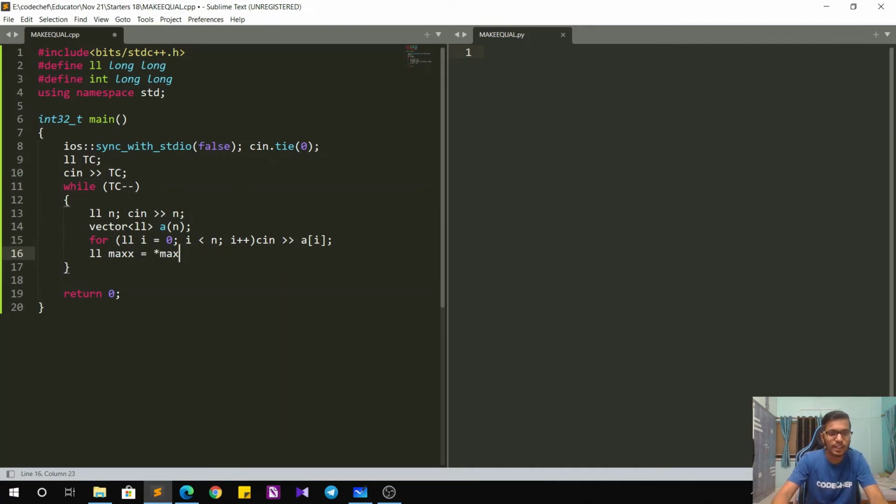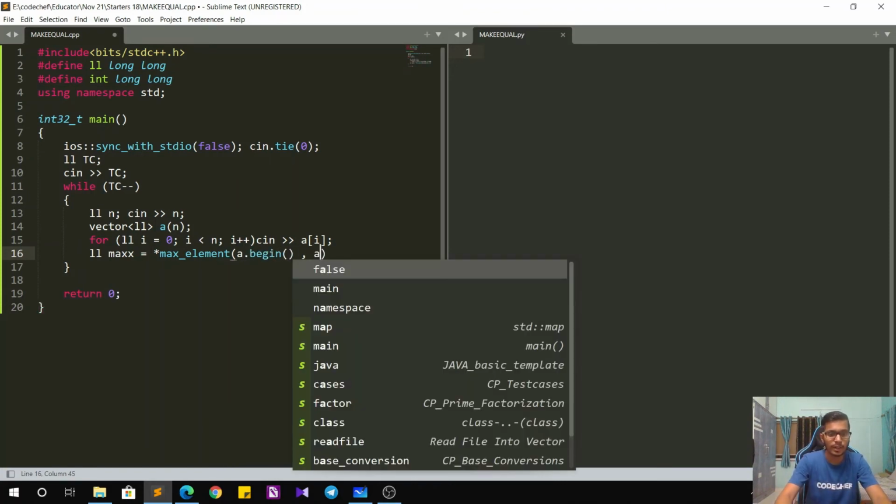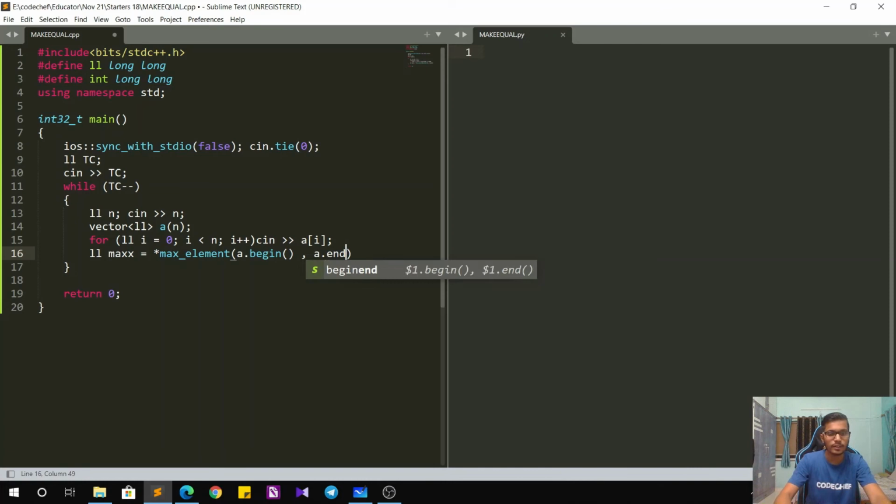And we can use the inbuilt functionality of max_element to find the maximum element from our array. So star max_element, the syntax is a.begin comma a.end. So now we have the maximum element.